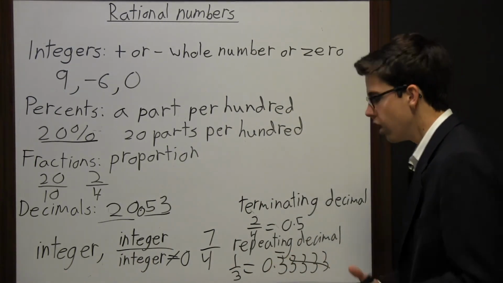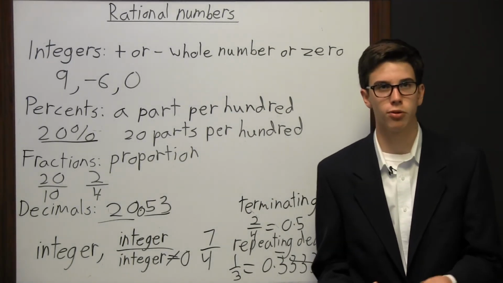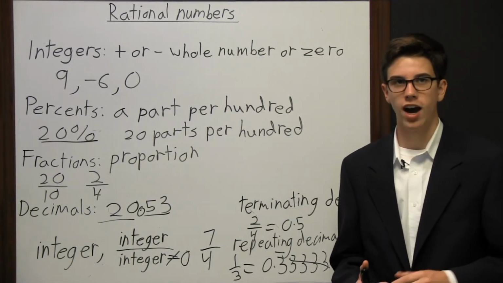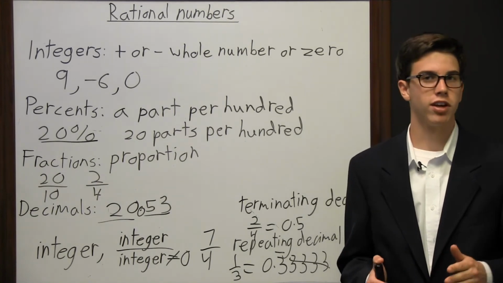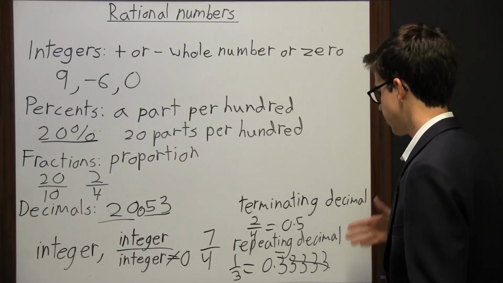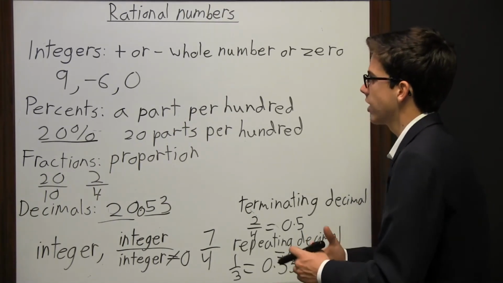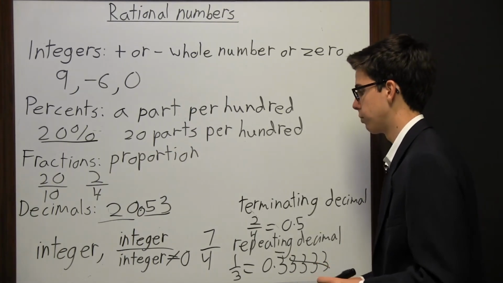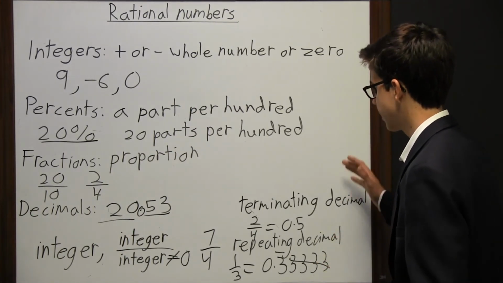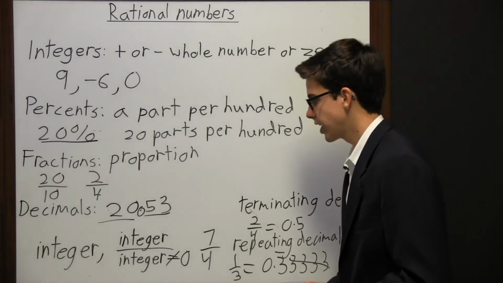repeating decimal. What you don't want is a decimal like pi, where you have 3.1415926. 5359. It just keeps going on and on. So there's no ending to it, so it's not a terminating decimal, and there's no pattern to it, so it's not a repeating decimal. That's what an irrational number is, one that just keeps going like this. These numbers, they have basically a stopping point. And so that's what we're looking for.